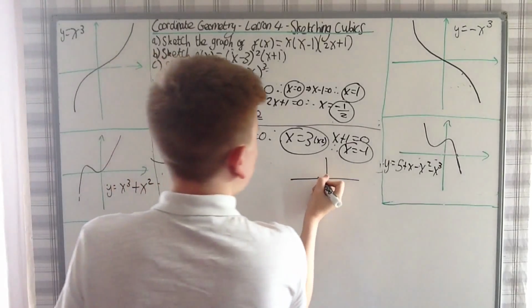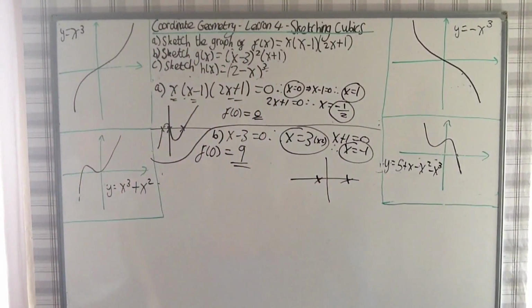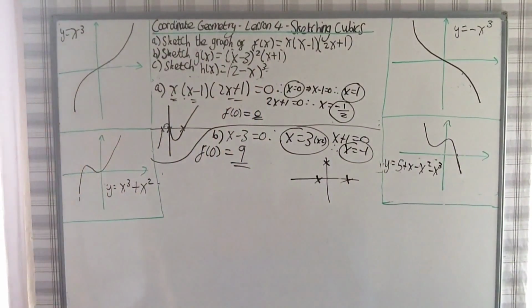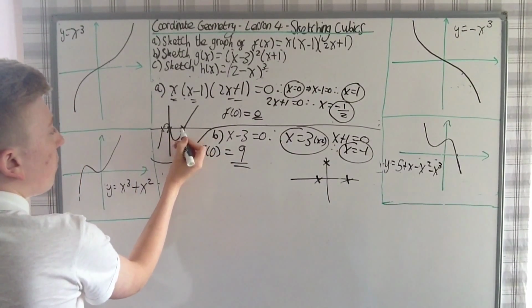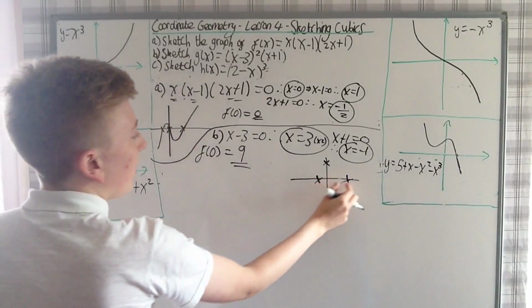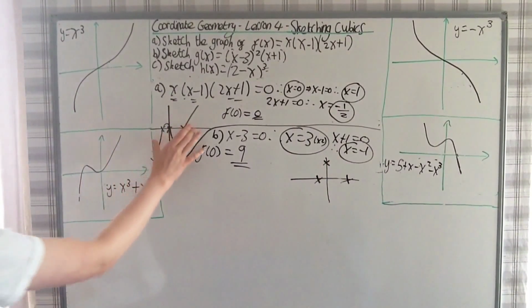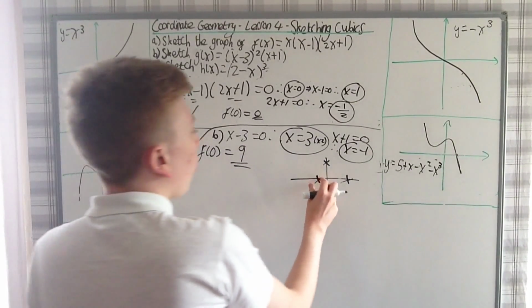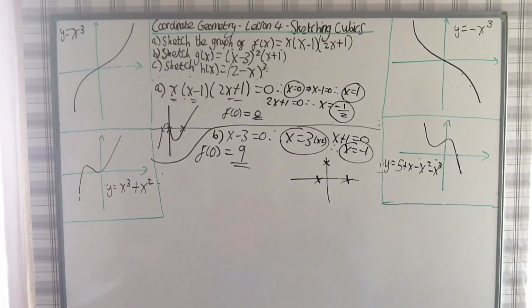X is minus 1, x is 3. There are 2 points, our two roots in this case. And our y-intercept is 9, which could be somewhere around there. Now, remember in the exam, with this question as well, we have to label the points. We have to label each root and the y-intercept. It's very important that you do label it. I haven't here because I don't have the space, but in the exam, remember it's important we label all of the coordinates of the points of intersection of the curve. Otherwise you won't get full marks.